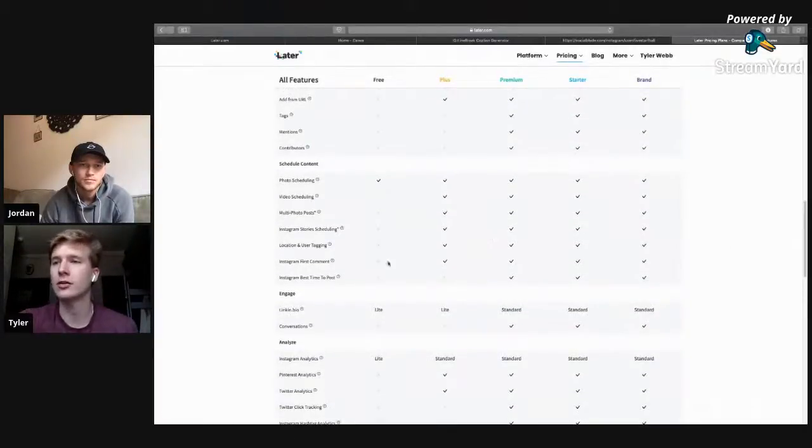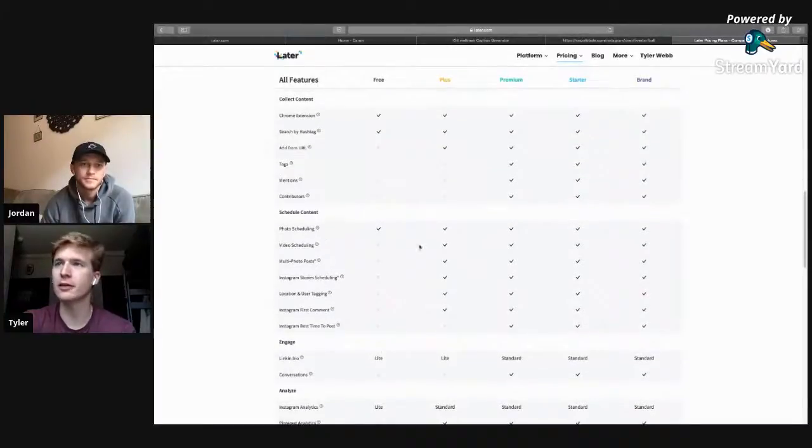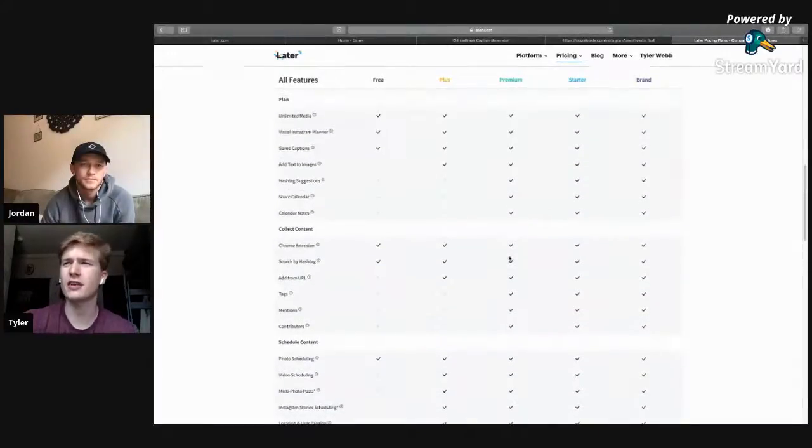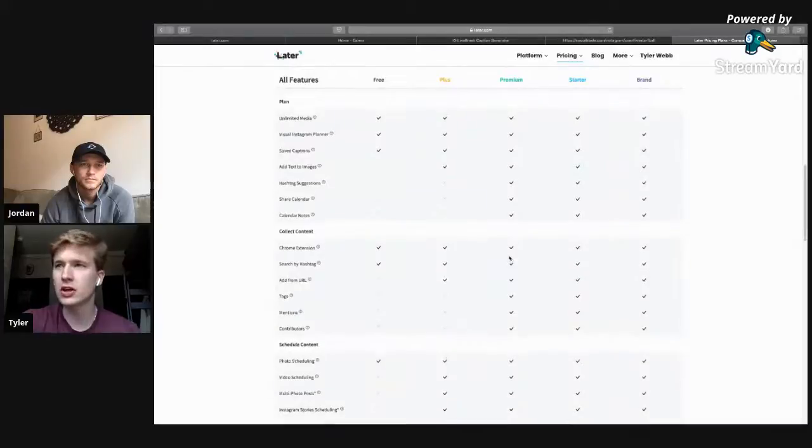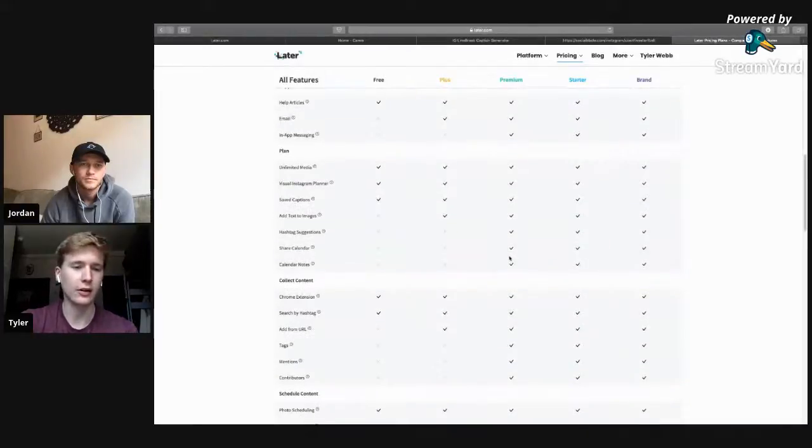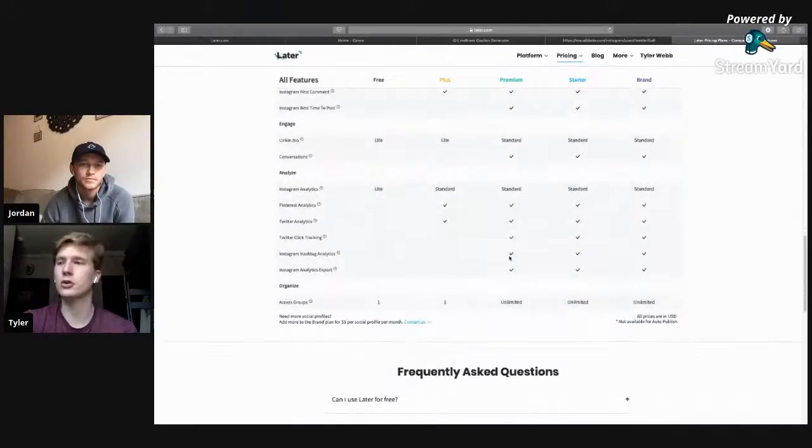I don't even know if I'll use half this stuff, like best time to post on Instagram. They have location tagging. It supports multi-photo posting, where it sends you an alert to your phone, which is what all these platforms do. But you can also multi-post with photo and video on a carousel. So you can mix and match, which other things can't do. It does the stuff that you expect it to do. It does tags. It does hashtag recommendations, like all this crazy stuff that I will probably never use all of.